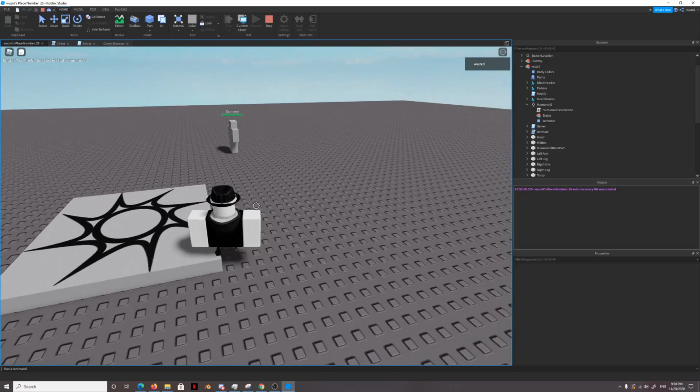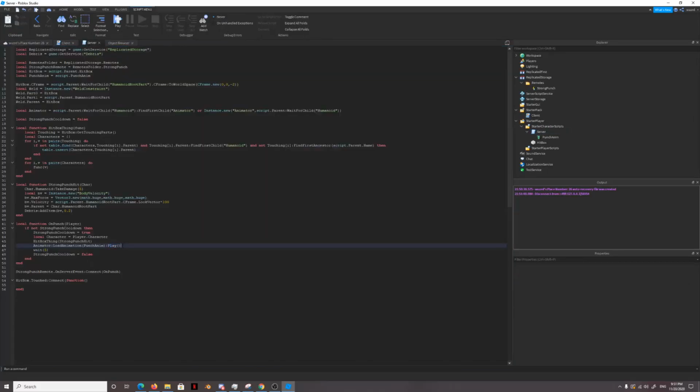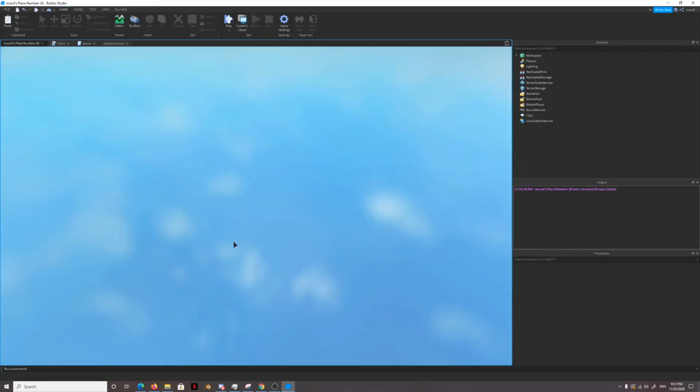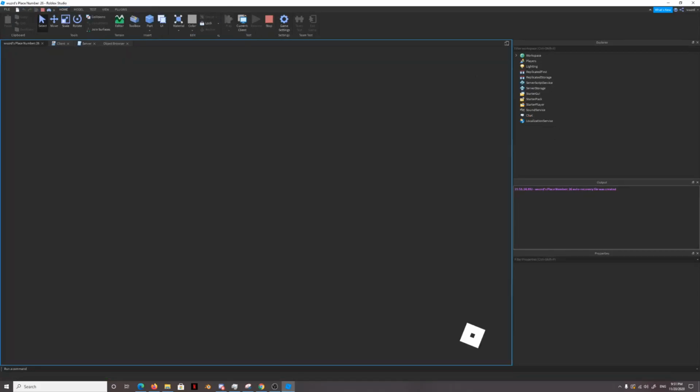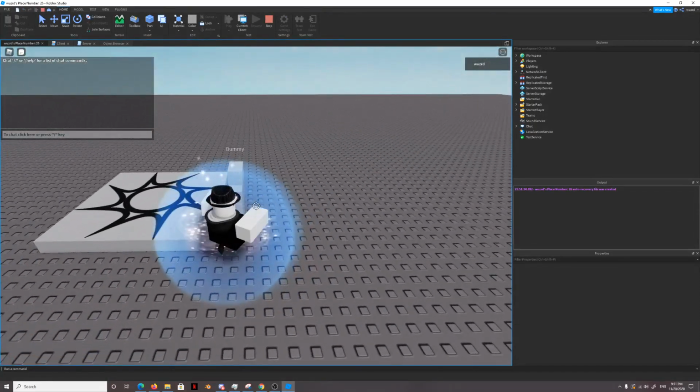Okay, I forgot to add a little bit of a wait because animation does not yield, so we're just going to play this and then do the hitbox, and we're going to make it wait a little bit so that it doesn't punch right when you start. So let's add a wait, so that way the punch is actually timed correctly. So let's do that again.